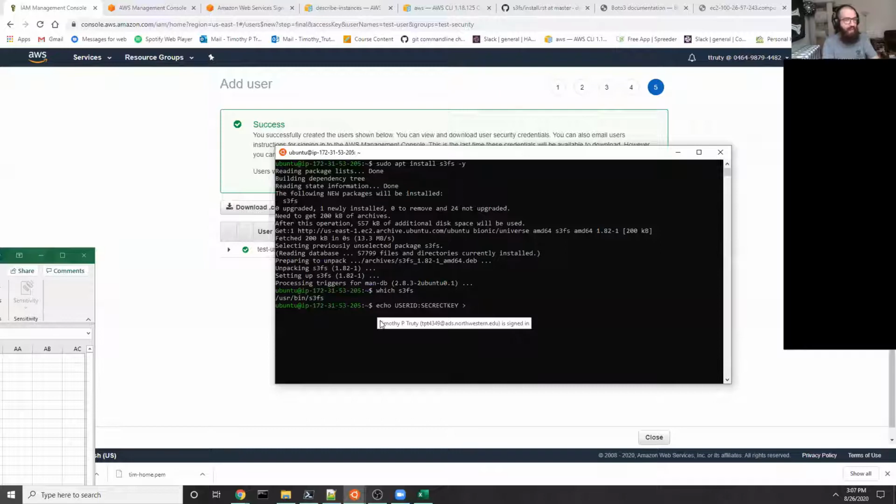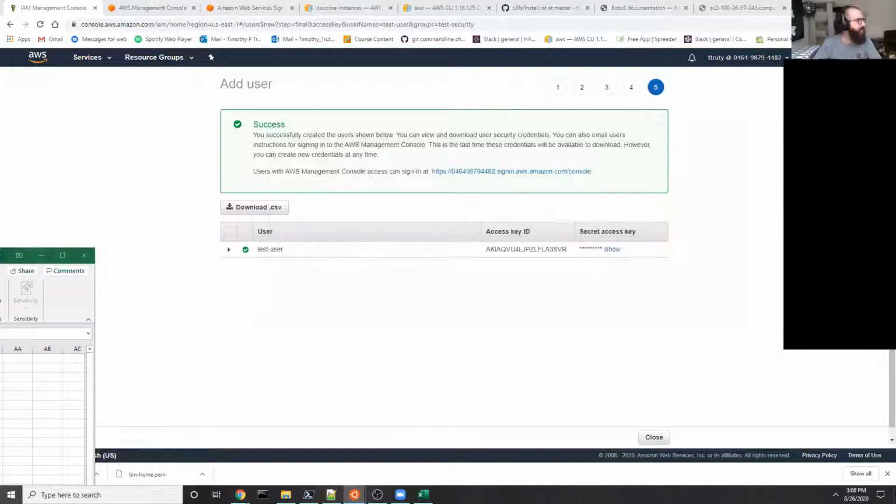For that, you would put your actual user ID and secret key, and then you put it into a file in the home directory, .passwd-s3fs. That should save the credentials, which then you can access.